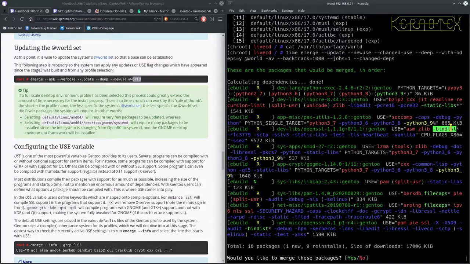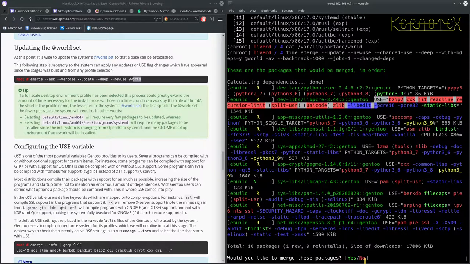Yeah, the minus is unset as well, and if there's no minus in front of it, then the option's being set. So for example, that one, Python 3.9, is being set. And we can't override that either because it's in brackets. Yeah, these two here, these file caps are being set. They're new options. And the verbose just gives a little bit more information. It gives the use flag information.